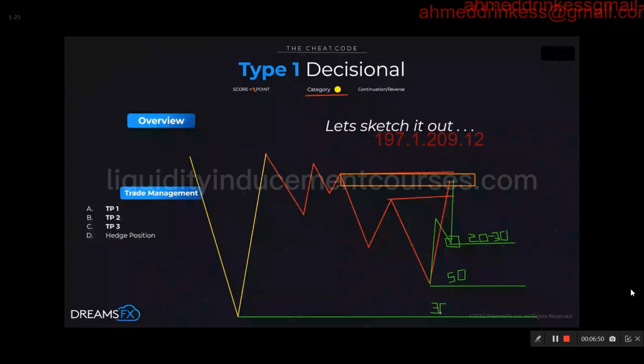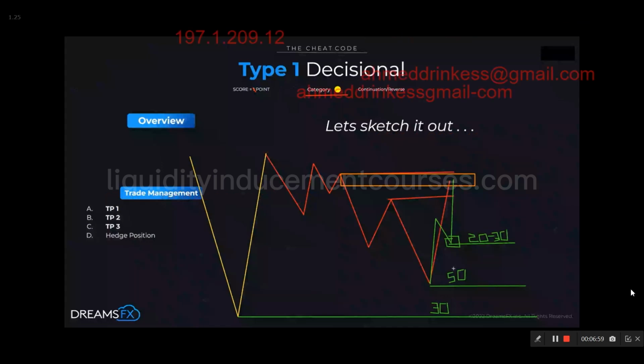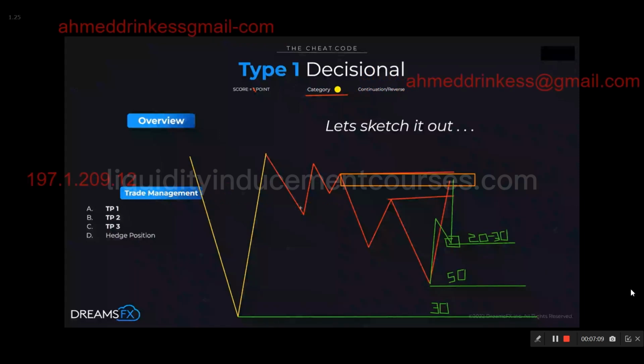And I always have 3 TPs for the most part, unless there's like a whole wall. Then I just have two TPs, and my second one is a swing position. But get in the habit of having 3 take profits, and it's always at your minor inducement, your medium inducement, and then your major inducement. Of course, interchangeable with your engineered liquidity, but that's how I would always gauge it. That's the only place you're going to be taking inducements.